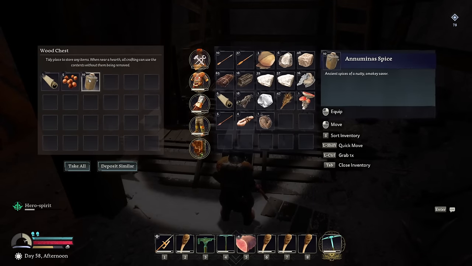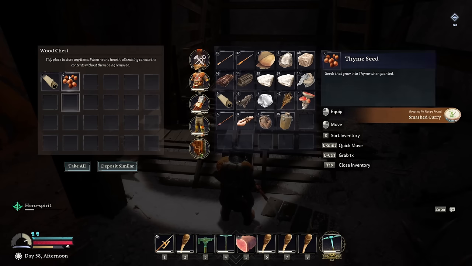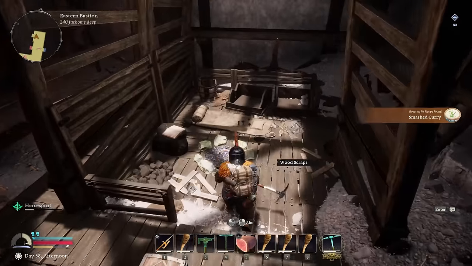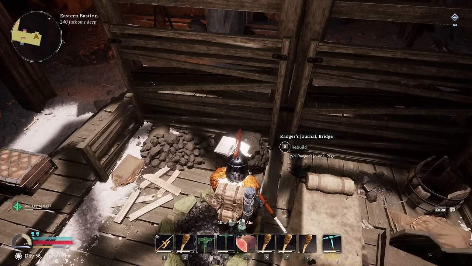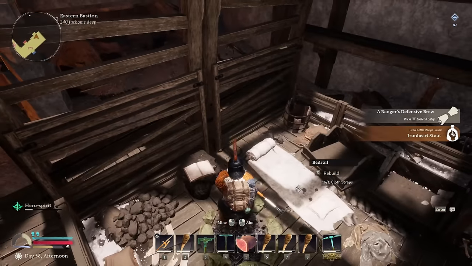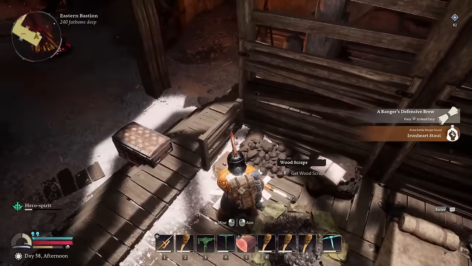What's this? Anuminous spice. Ancient spices. We can make a smashed curry. Being English, you know I love a smashed curry. I don't know about smashed, but I do like a curry. We got a bedroll. Rebuild the bedroll here. Here's the ranger's journal, and we can rebuild it. Let's do that. I couldn't find the ranger's journal in the other one. Iron heart stout. We got defensive brew.